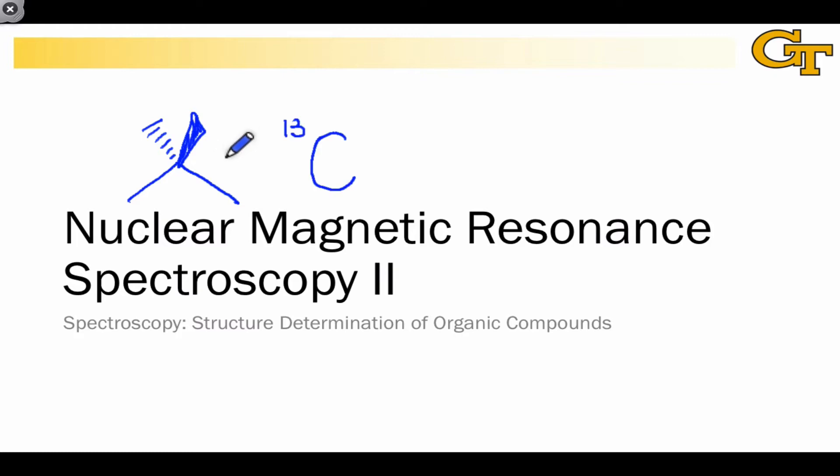We're then going to transition to talking about carbon-13 NMR, which is a useful technique for determining the chemical environments of carbons in organic molecules. And finally, we're going to discuss two-dimensional NMR, in which two NMR spectra are plotted on the two axes of a graph, and cross peaks in the area of the graph give us information about coupling between the atoms represented on the two spectra, and these may be protons or protons and carbons.